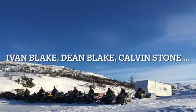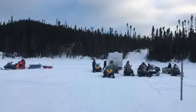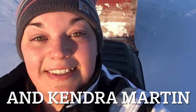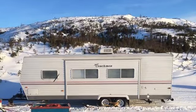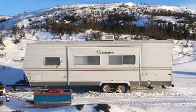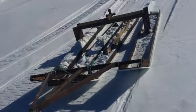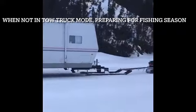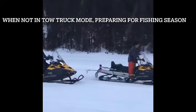This plan began to take shape during three days in mid-March 2018 when a crew of men and one lady, his daughter, ended up taking this trailer on a set of sleds and transported it from Charlottetown to Norman Bay and then on to Duck Harbor across at least five kilometers of sea ice. The journey took less than three days but there were many challenges encountered going up and over the hills, both before they got to Cape Bluff Palm and also when they encountered the two large hills at Cape Bluff Palm.